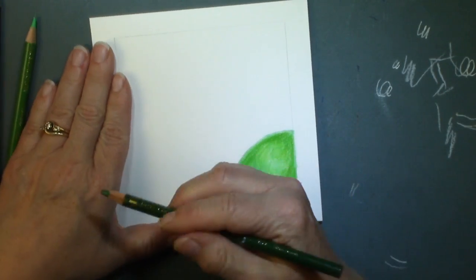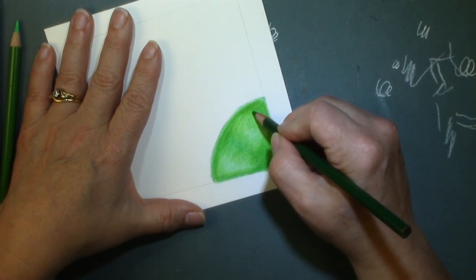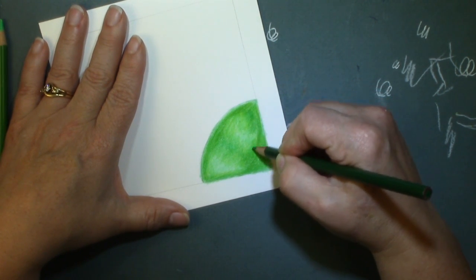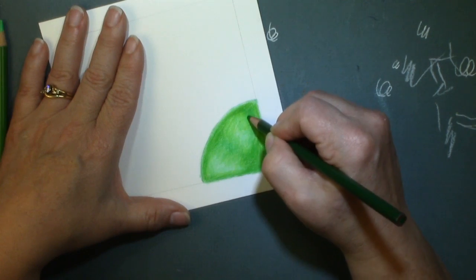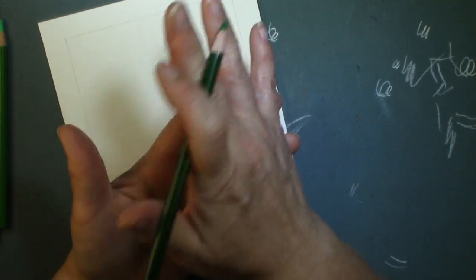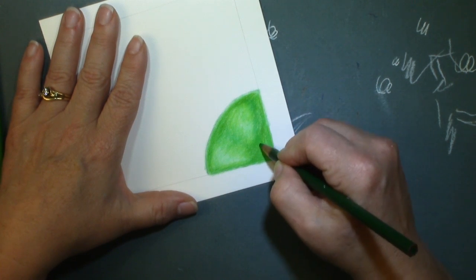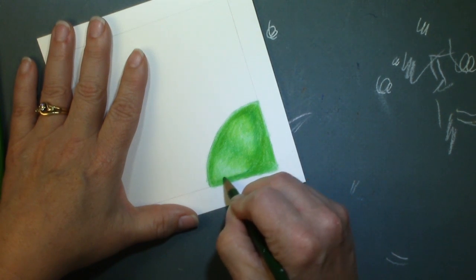And now I'm going to take the next darker green, which is the grass green. And I want to do a little bit of work right around where that patch was of white. I want to work some of this green in, sort of around that patch a little bit on one side of it, as if it were an inclusion of minerals that was causing a white patch, an actual white patch, not a highlight. And there's sort of a shadow that was happening along the edge of it. A little bit. And I think I want a little bit of that shadowy bit down here.